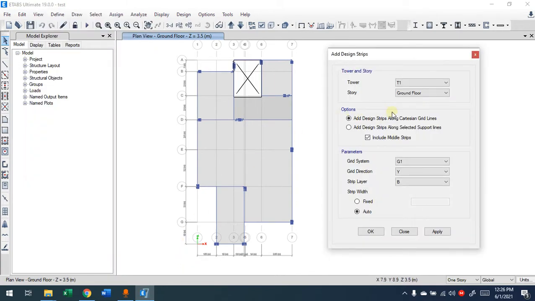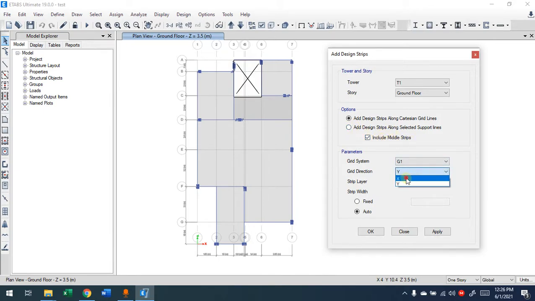This is automatic. We'll choose a story, let's say this is the ground floor. Then we'll add design strips along the grid lines, since we have a lot of grid lines here. This will take some time, and we'll choose which one is the best. Then we have the middle strip; we're going to add the middle strip as well.